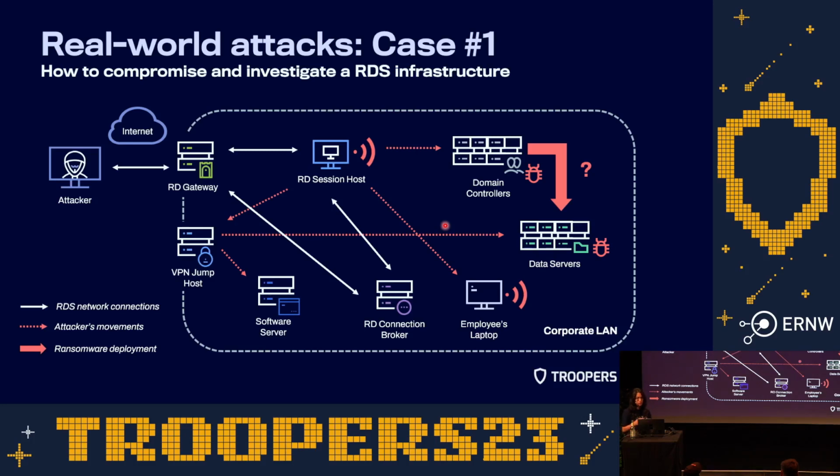Now if we zoom out and try to get an overview of the attack, we can see that the threat actor managed to infect multiple machines and deploy ransomware, probably through the domain controller. That's something we could not confirm because the client restored the domain controller before any forensic acquisition was performed. In that case, there was a lot of lateral movement. The employee's laptop was also used for discovery. So this is what we ended up having and how the estate was compromised.